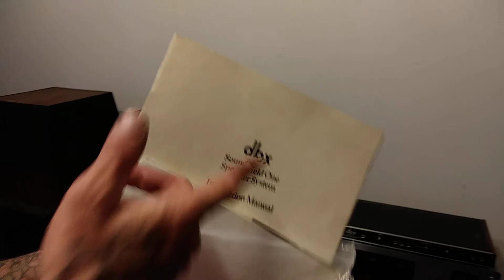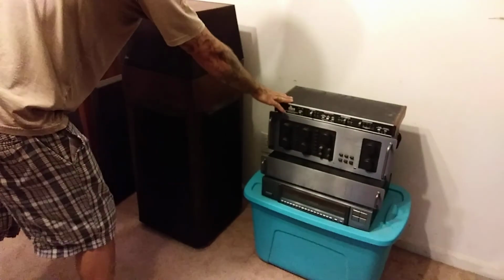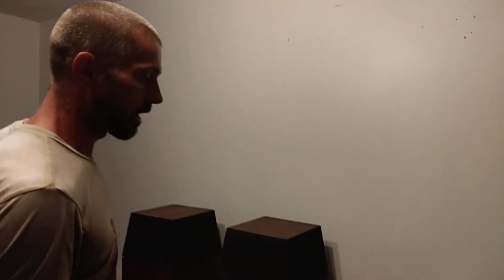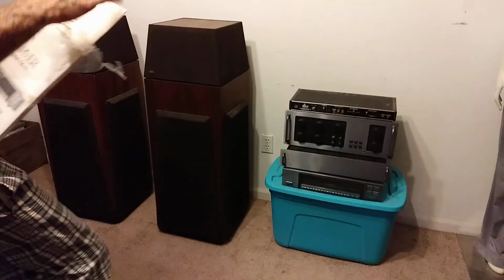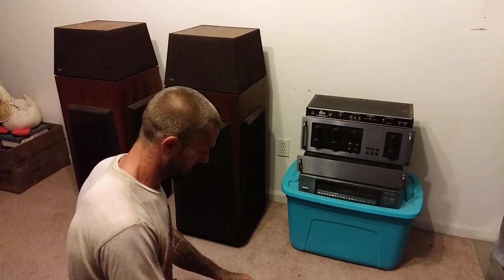Bam. So because of this, which you don't ever find, there's none for sale. This is not for sale on eBay. You can't find it sold anywhere. 2 Canadian sites, $750. American is what they actually sold for, so they must have sold to an American. But yeah, I mean, that's big money right there. We're talking close to $2,000 worth of stuff for $60 this morning. Yeah, it was a pretty good score.